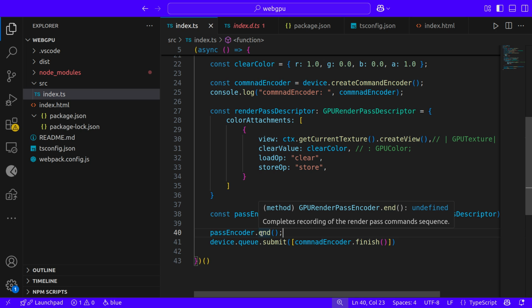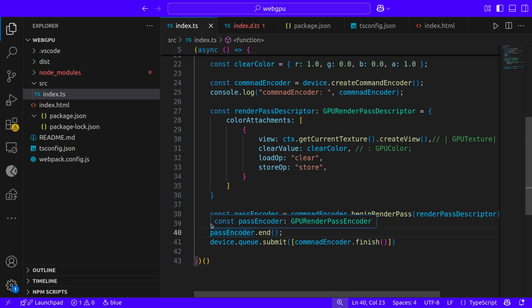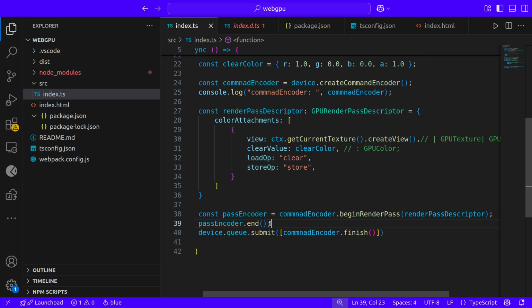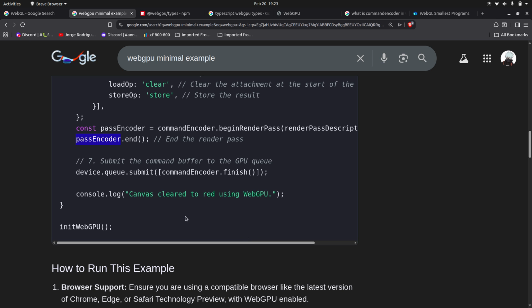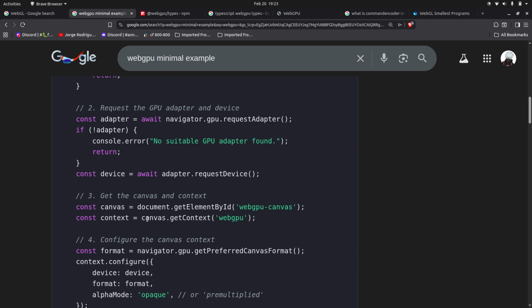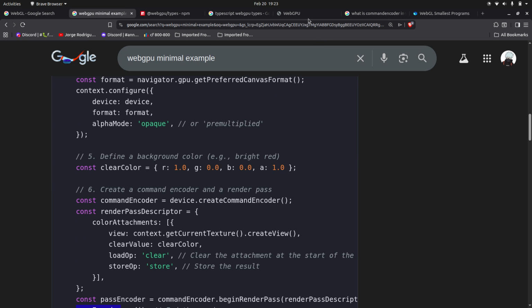Completes recording of the render pass commands sequence. It records this thing. And what else do we do? We just call this thing. Let's see if it works. Okay, we have a red canvas. Cool.